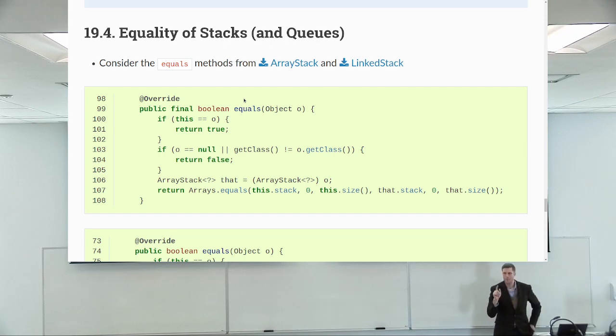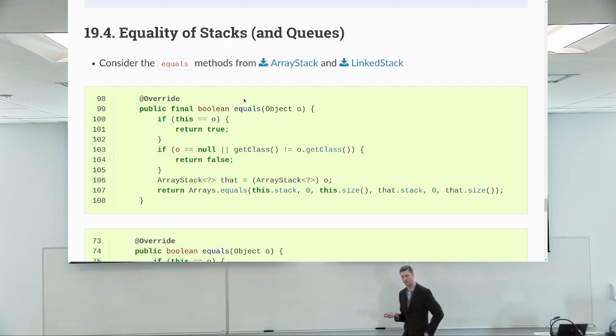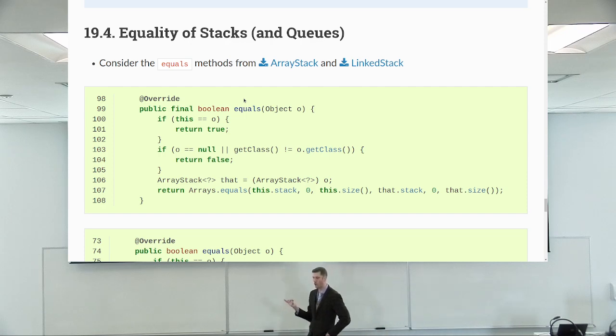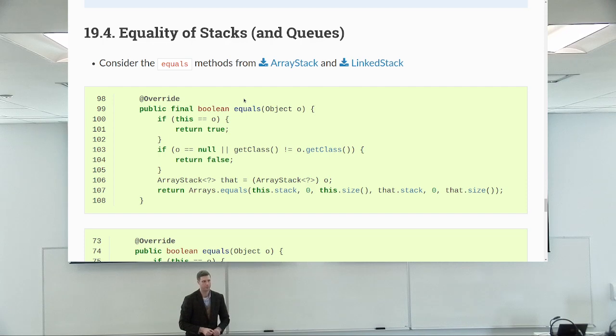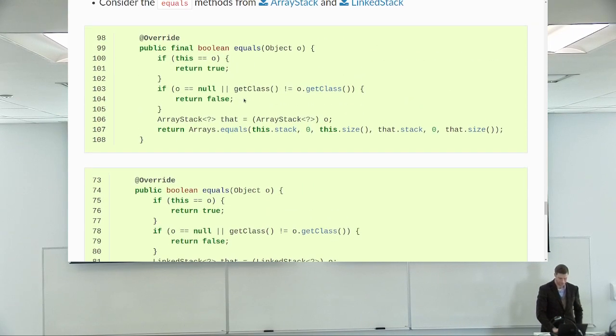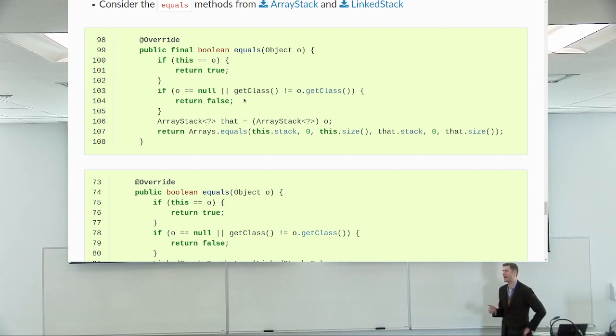It would be better if I had an equals that allowed for a comparison between a linked stack and an array stack. But the problem was, I couldn't do that. I can't, with the implementation of the stack and the queue, actually compare them.